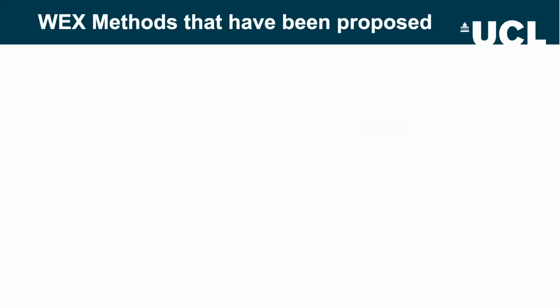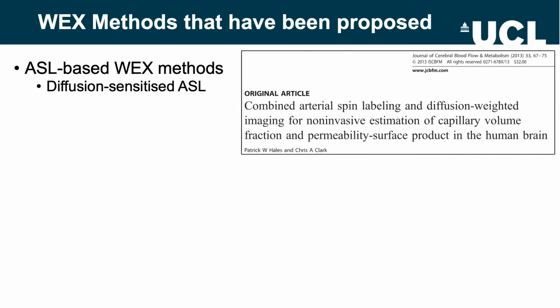So water exchange, or WEX, as I'm going to abbreviate it occasionally. There are various methods that have been proposed to measure the rate of water exchange across the blood-brain barrier. For example, a number of groups have looked at arterial spin labeling as a way to probe this. After doing the labeling of the inflowing water and allowing the blood to arrive within the tissue of interest, clearly the water is going to permeate away from the blood into the extravascular space, and there's been work into characterizing the degree of leakage using those arterial spin labeling methods. Turns out you can't use arterial spin labeling on its own.